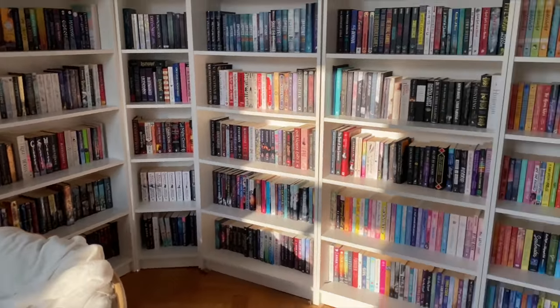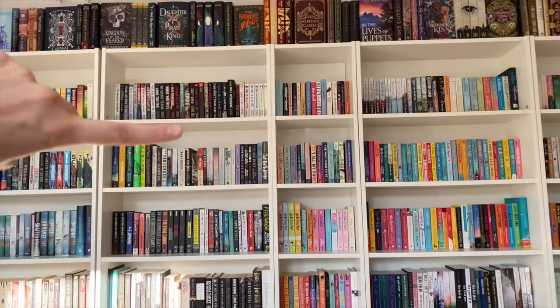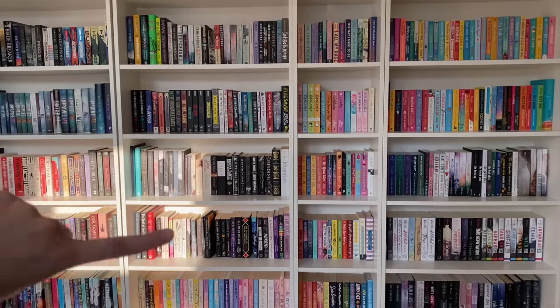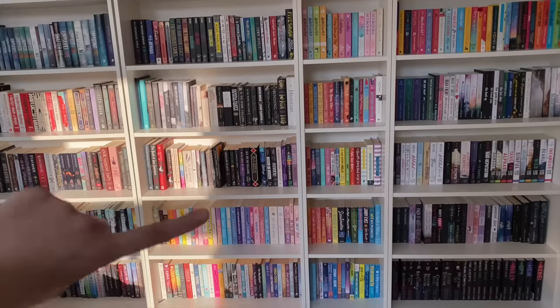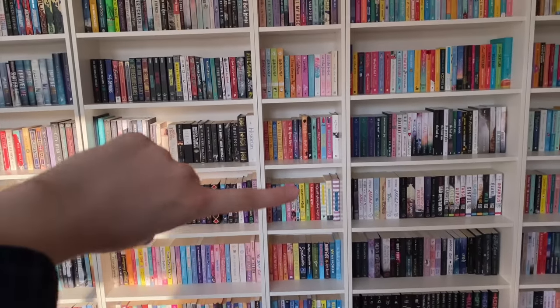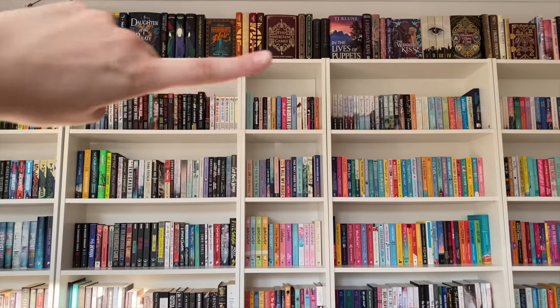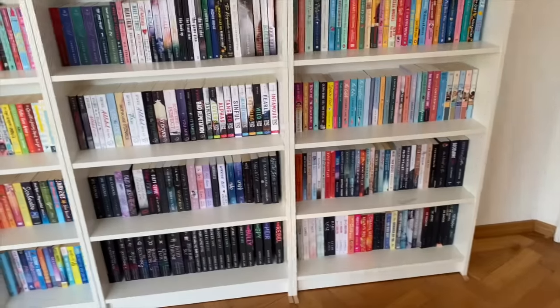Love it. Then we have these, which are a bit confusing because we have thriller, mystery thriller, Dark Academia. These are like horror books, but like mystery books with a bit of magic. YA, but sad. And these are books turned into movies and like women's fiction stuff. And then we have my romance section again.